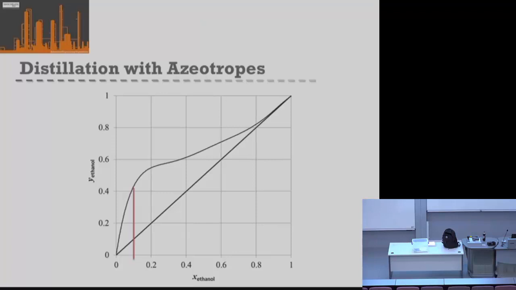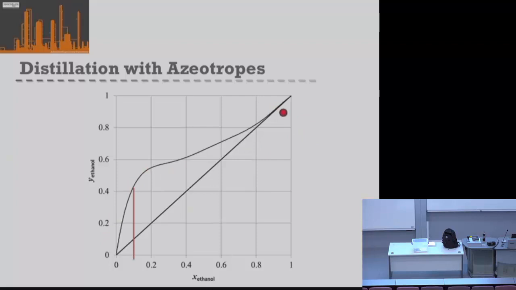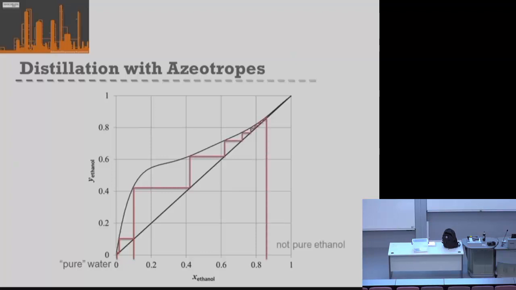When we've got azeotropes, we can have problems with distillation. Back in the first lecture of the year, I posed the question about whether we can separate ethanol and water with distillation. The answer is yes, but if we want it more pure than our azeotrope, we've got problems with just a simple distillation column. This is our ethanol-water system, and we've got our azeotrope composition at about 95.6 weight percent alcohol. If this is our feed at around 10%, we can step down to get essentially pure water, but when we step up towards ethanol, we get restricted by our azeotrope — so we get non-pure ethanol.